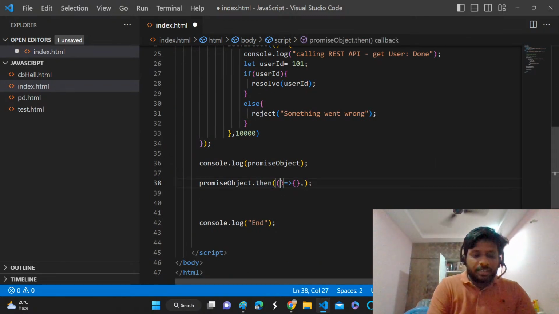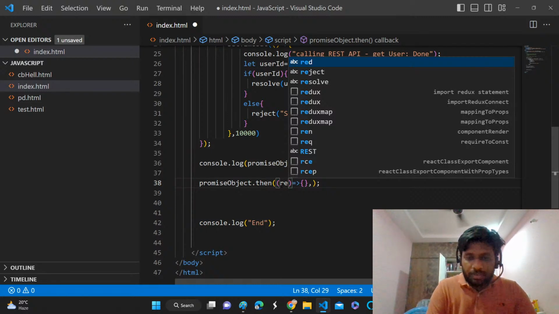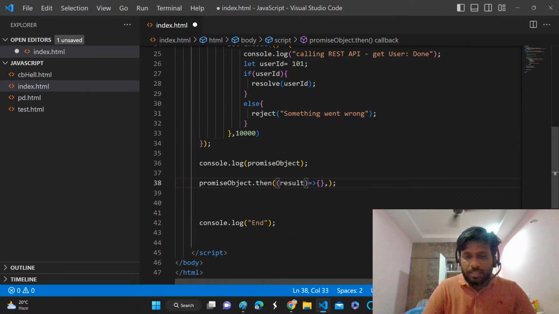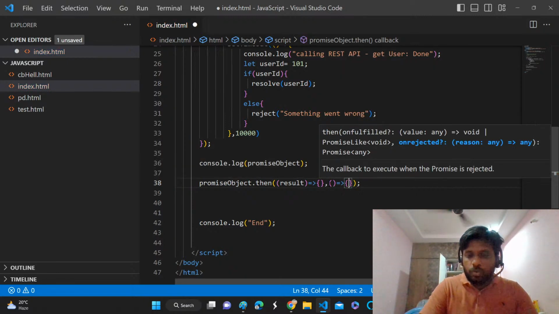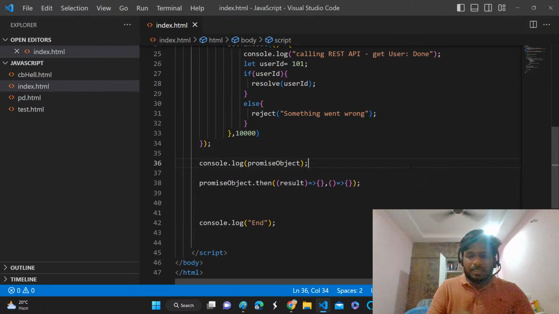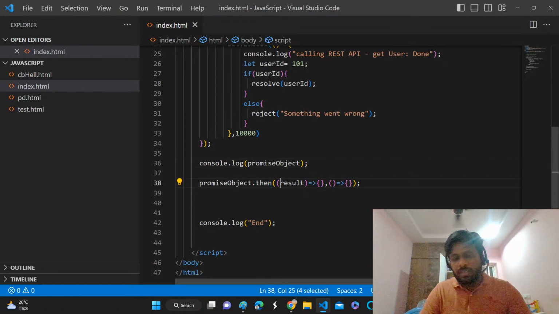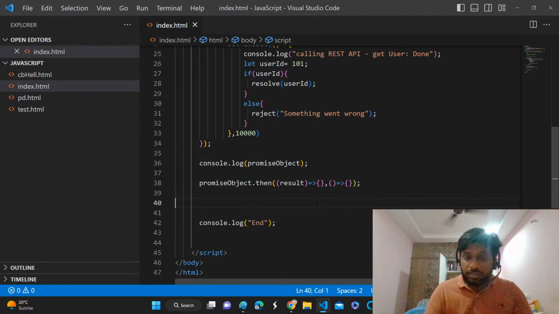So here it will give the result. Here I told you that we need to pass two callback functions. Sometimes the syntax is really tough. This is the method, and inside of that we are passing another callback function. What the hell are these callback functions?